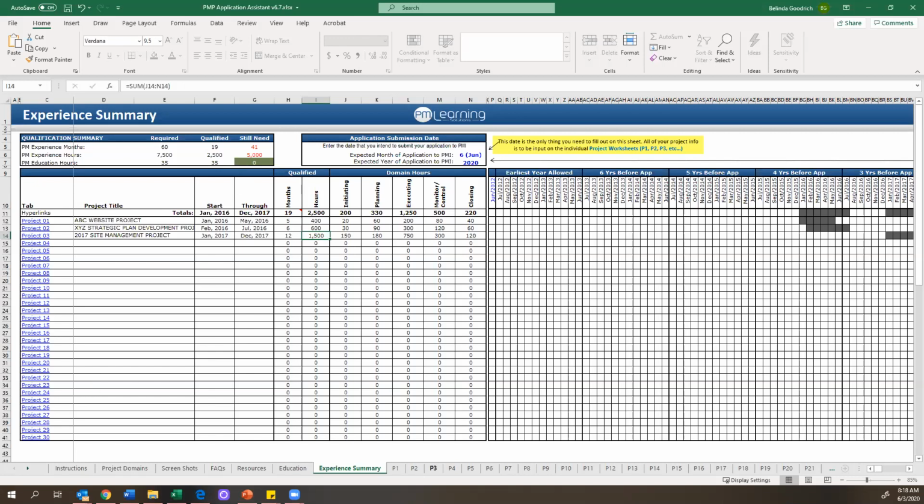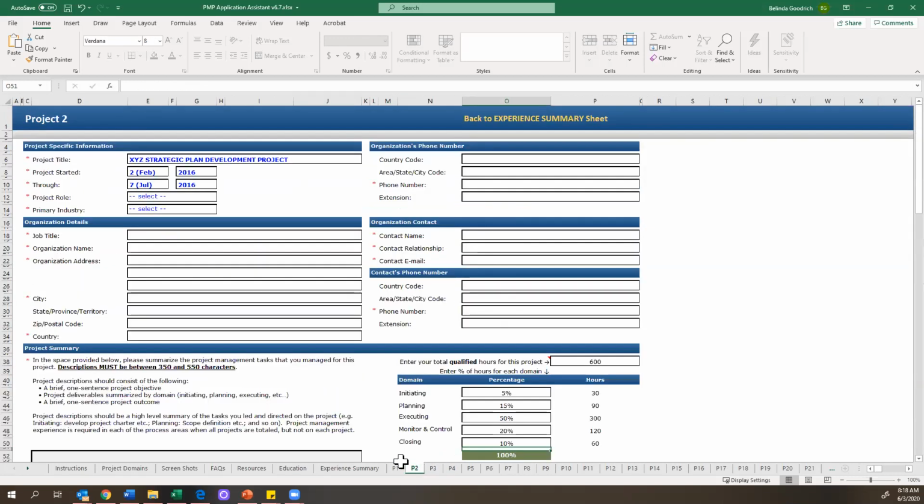All right, so again, go through. The simpler you can make it, the better. The key here is definitely that description. So hopefully this was helpful for you. Again, we try to make everything as easy as possible.